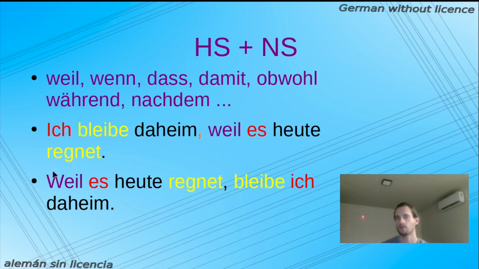If you start your overall sentence with the subordinate clause, you have the effect that later in the main clause you have to apply the so-called inversion. I also call it X order. Why? Because you interchange the order of subject and verb. You have to put the verb in the first position, so you start the main clause with the verb. It would be an error to say "Weil es heute regnet, ich bleibe daheim." No, you have to apply the inversion and interchange subject and verb. You say, "Weil es heute regnet, bleibe ich daheim."